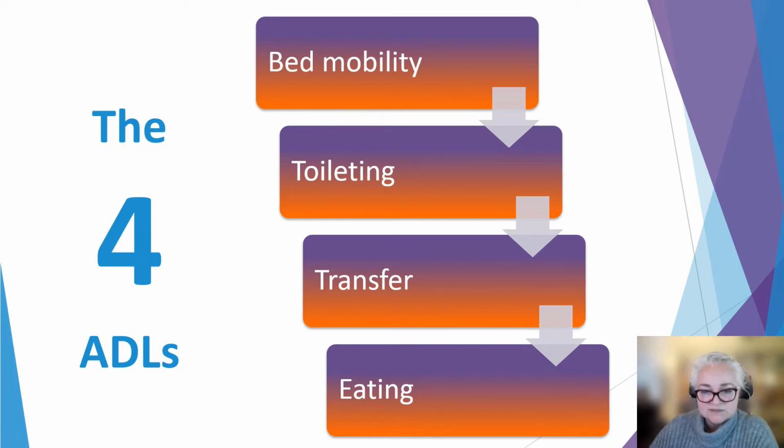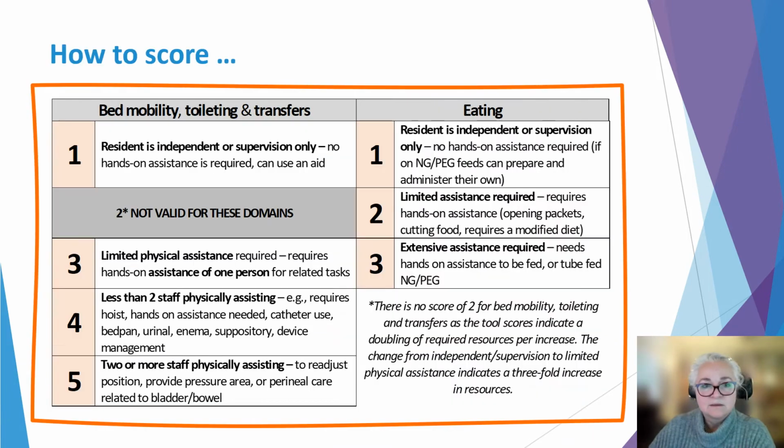It also speaks to what the resident is actually able to do at the time of their assessments. Many residents will say they can do things, and they may be able to do them, but they don't do them. So it does then mean that the staff are having to do that for the resident, and that is about resource use. So this is what the resident is actually doing at the time of assessment. And a good question to ask yourself is, how much staff assistance is required to maintain this resident's physical care regarding these 4 activities of daily living?